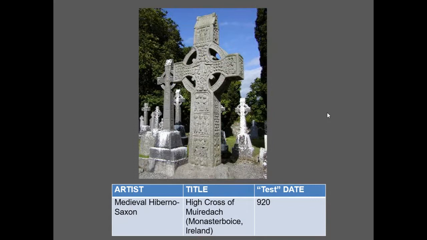Also from the Hiberno-Saxon era, we have elaborate high crosses — essentially sculptures used primarily to denote religious spaces and announce that territory belongs to a church or abbey. This is the high cross of Muiredach at Monasterboice in Ireland. The front depicts the crucified Christ; the opposite side shows Christ in judgment at the second coming. The object is quite thick, almost the same dimensions on the sides, with elaborate carving, repeated pattern, and heavily symbolic imagery much like the illuminated manuscript books.